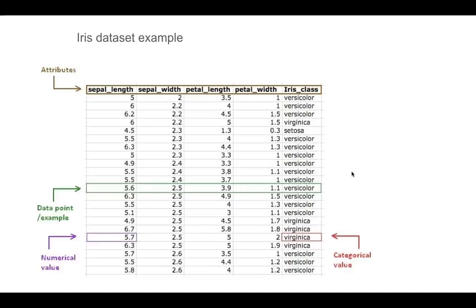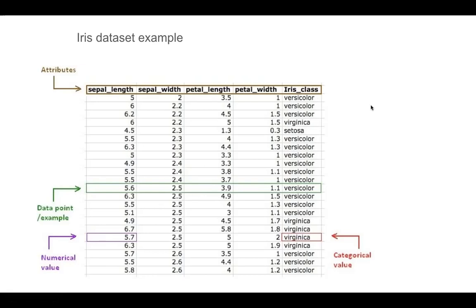So let's see an example. This is an iris dataset example. This is nothing but different varieties of the iris flower, and it's the input data. See, this is the input data. These are the attributes of the data: sepal length, width, petal length, petal width. If these are the values, what flower is it? If these are the values, what flower is it? So these are the labels, right? The categorical value, and all numerical values are the data points. And these are the attributes.